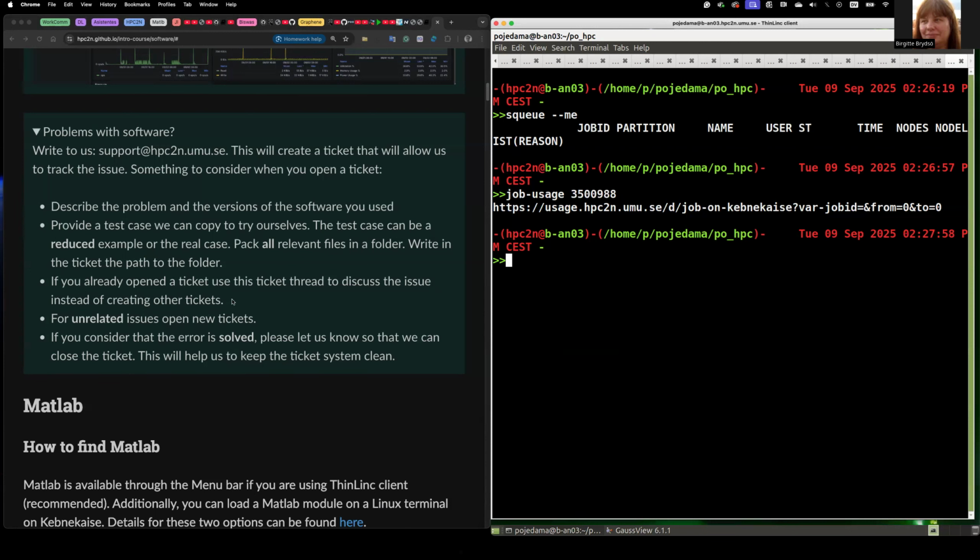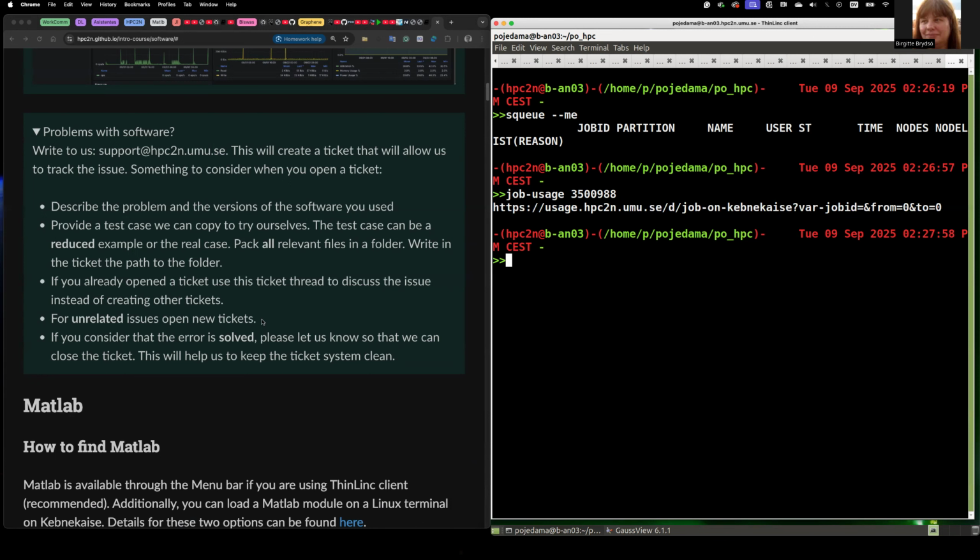So in this sense, you should avoid creating another ticket describing the same issue. And also, if you have unrelated issues for the tickets, then you will need to create a new ticket. Otherwise, the things will get entangled, right?